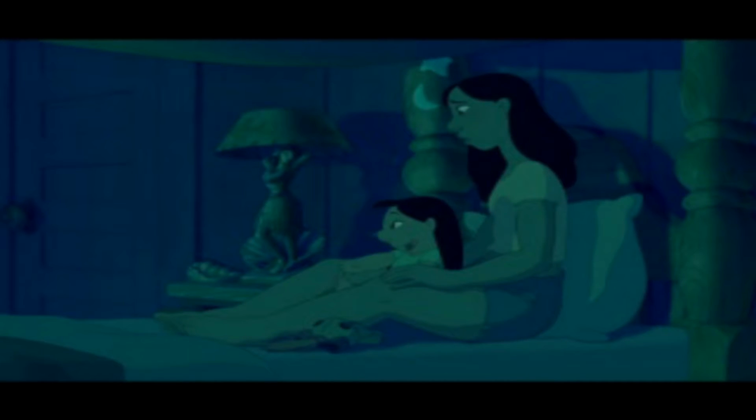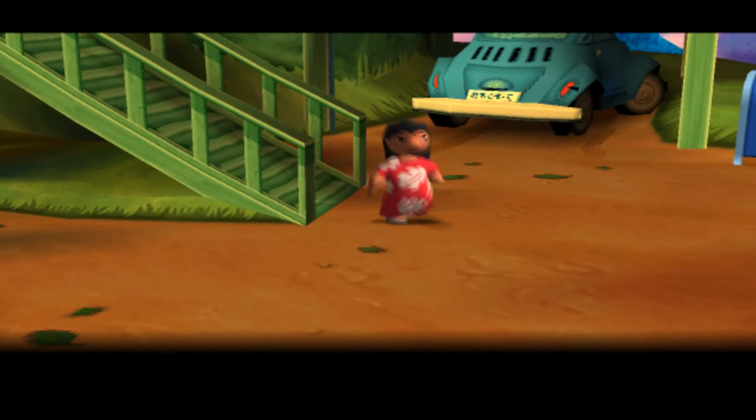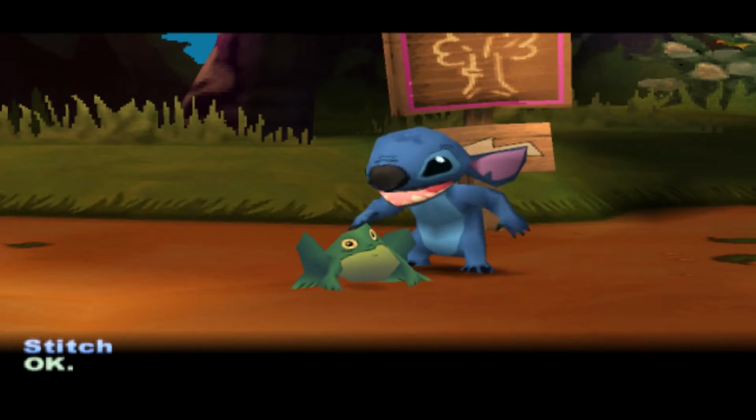So yeah, Lilo and Stitch, obviously based on the popular movie released like a year before this, also called Lilo and Stitch, and obviously it has cutscenes from the movie, which I'm not going to show because I don't want to get copyright infringements.